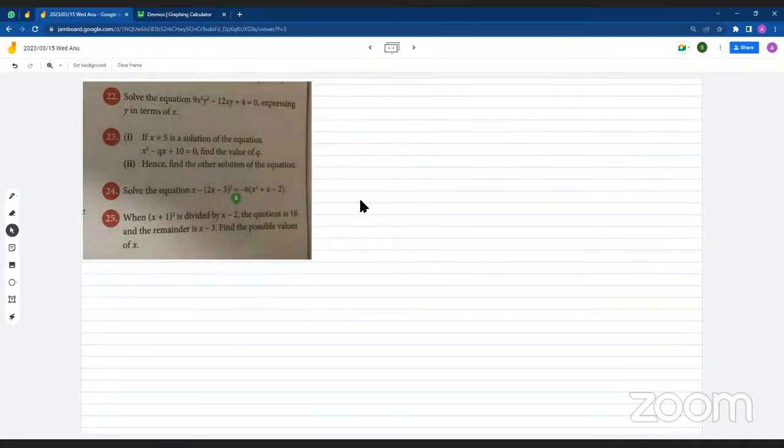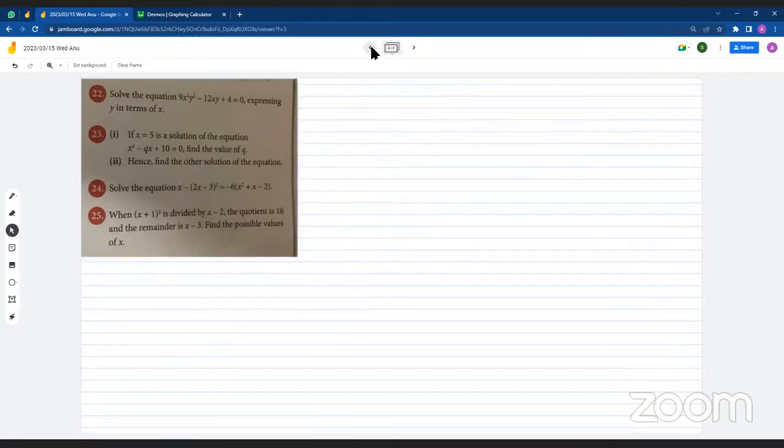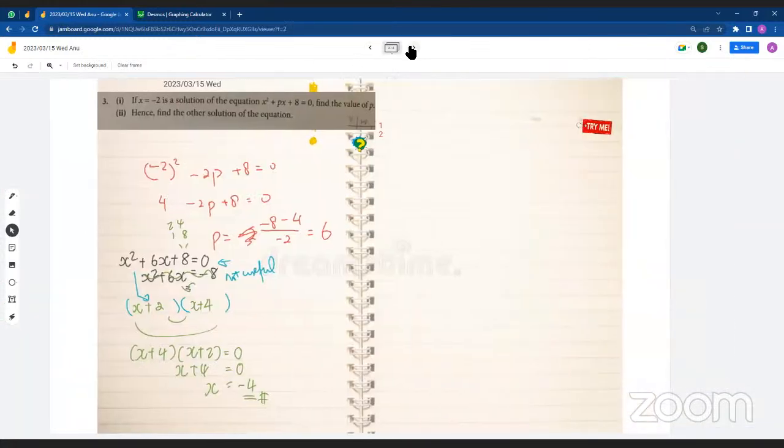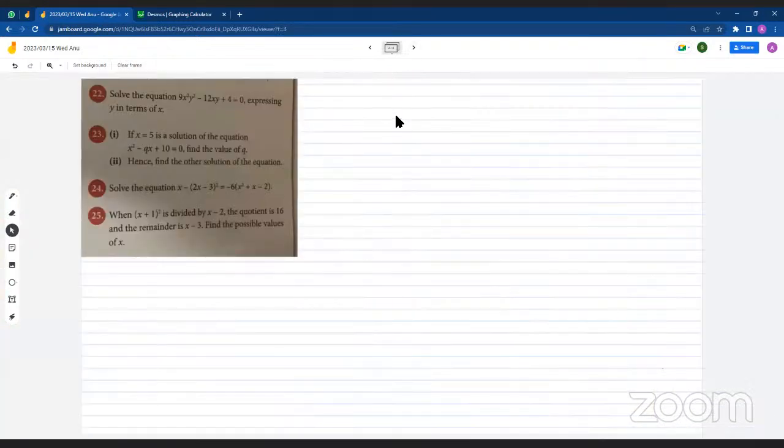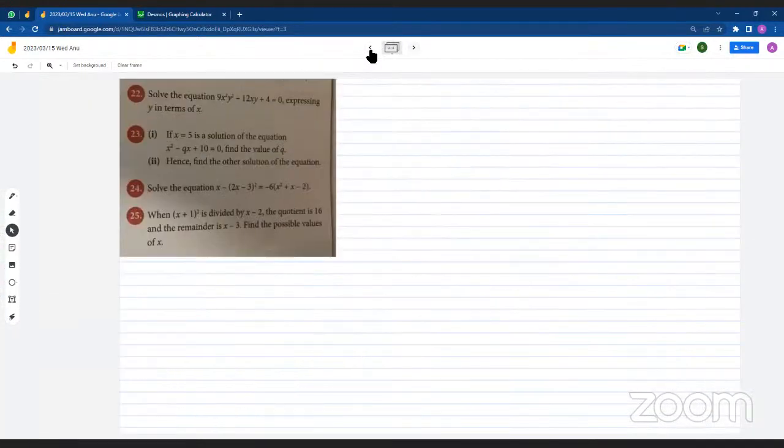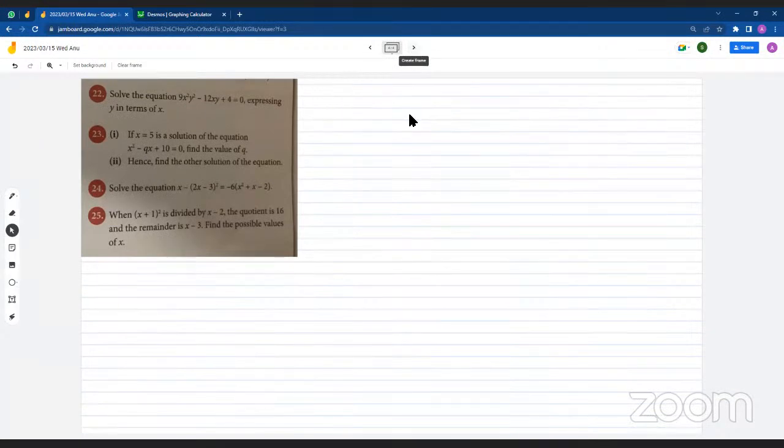23 you can. 23 is very similar to just now, right? 23 is similar to page 2. Correct or not? Page 2. So nothing difficult. 24, no matter how complicated it looks, is just a version of page 3. Make sense? Same issue: I have to move everything to the right hand side and expand, equals 0. Then perhaps do something difficult, right? That's what I would like. Okay, so look at question 22, and you're going to totally ignore question 25.